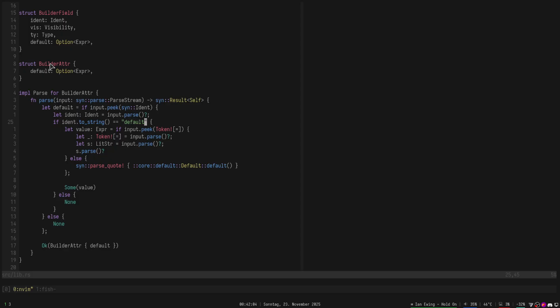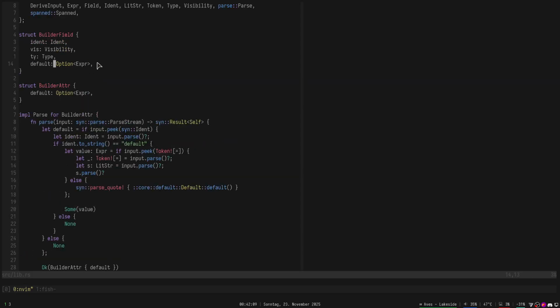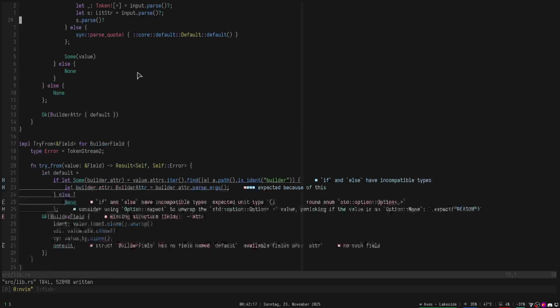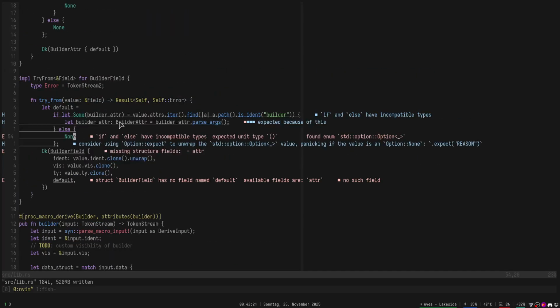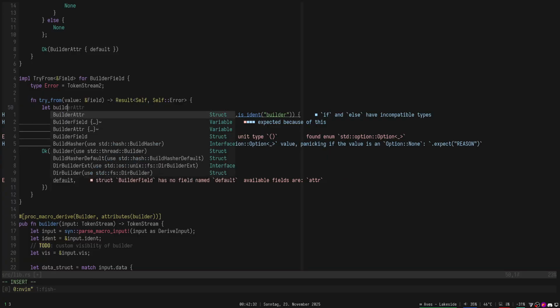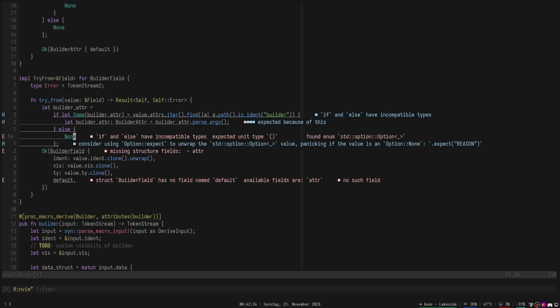Okay, so now we actually need to use this value. And we can do so. Actually, here, let's say adder is a builder adder. Okay, that was weird. Right, we can do so. Or I guess we need to finish doing this. What is missing here? Builder adder. Right, so we need to say builder adder is this.